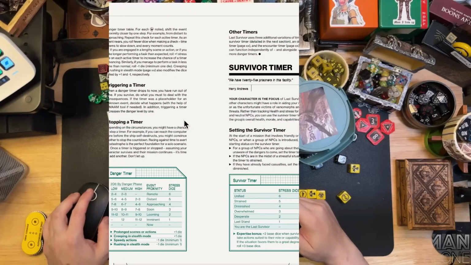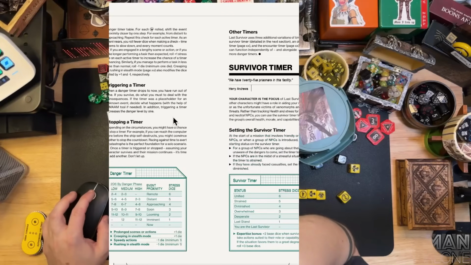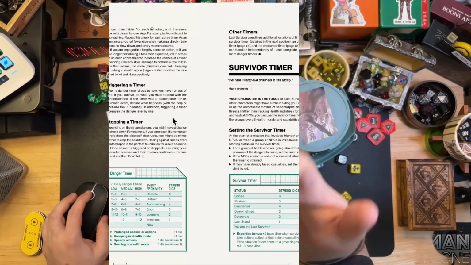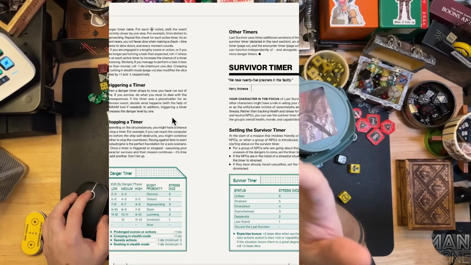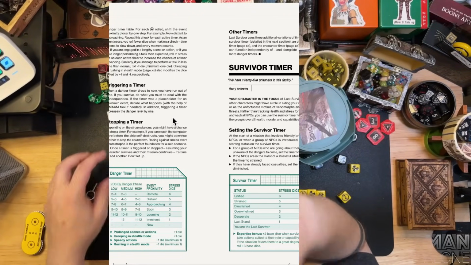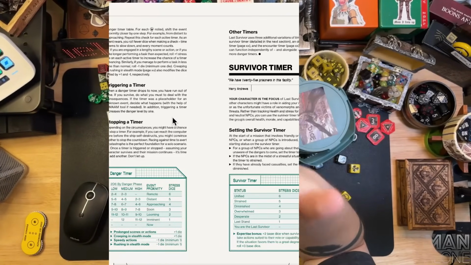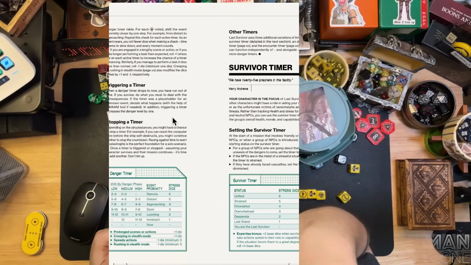And then it goes over all of the timers that I mentioned before. Danger timers, survivor timers, objective timers. You're putting all those timers into use, and they're not literal timers, okay? Although that could be interesting. They're competing values that you have to do the calculus on to determine whether you want to risk greater exposure, but at the same time spend less time in this place, et cetera, et cetera.